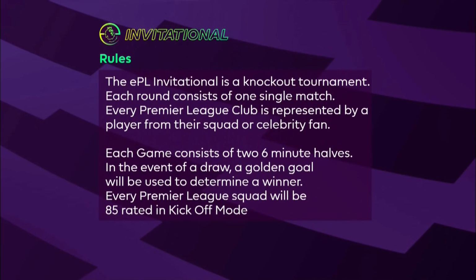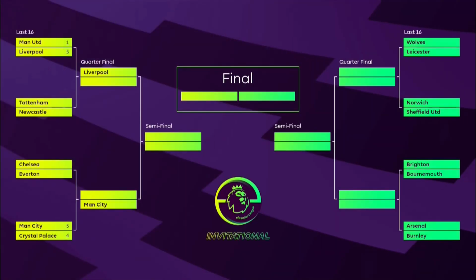Yeah, these are the all-important rules that you need to understand about the tournament. The EPL Invitational is a knockout tournament. Quite simply, you lose one game, you are out. Each round consists of just one single match. Every Premier League club is represented by either a player from their squad or a celebrity fan. Each game consists of 2 6-minute halves. In the event of a draw, a golden goal will be used to determine a winner, and every Premier League squad will be 85 rated in kick-off mode as we look to find out who is the ultimate FIFA 20 player, Joe.